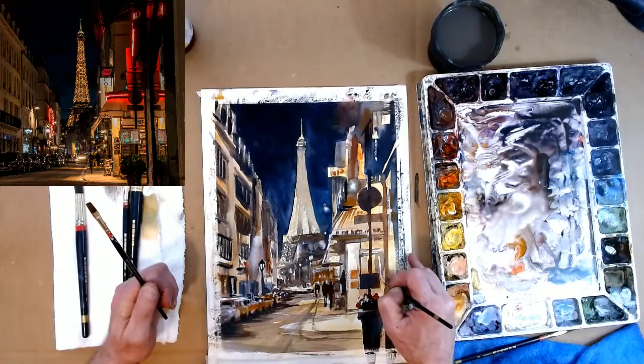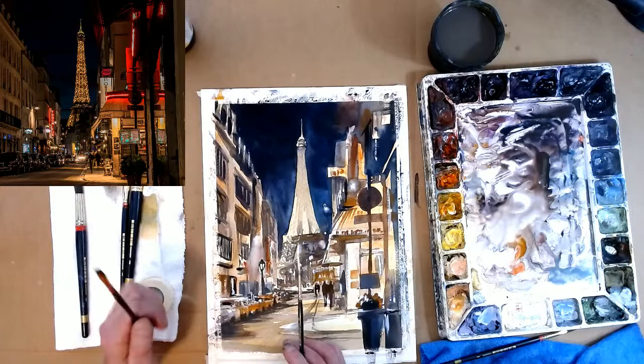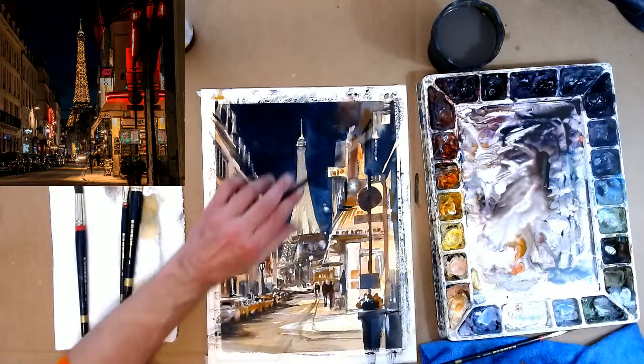Any questions? Yes, how to get the dark sky showing through the ironwork. Well, with the Eiffel Tower now, it is super bright. So now I can go back in. I lost all my little lines. So again, try to get the right value from the get-go. You won't have to do what I'm doing, because I almost made it a little bit too bright. This part around here is a little bit brighter, but that's okay. I think it'll be okay.